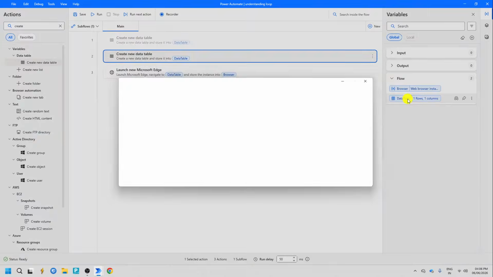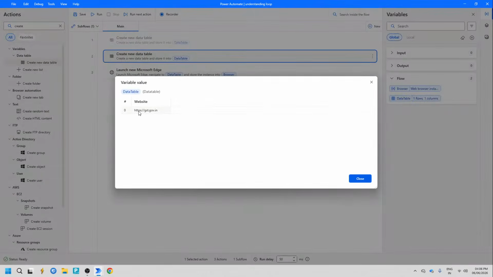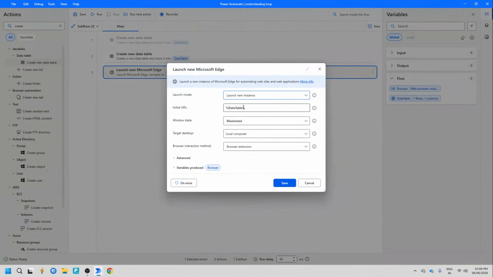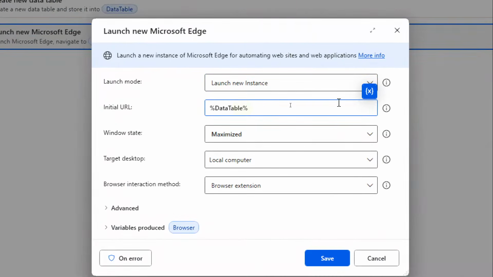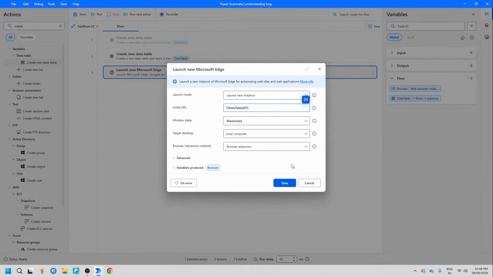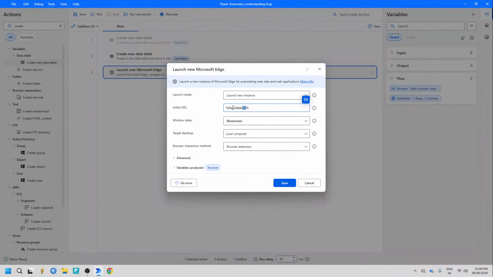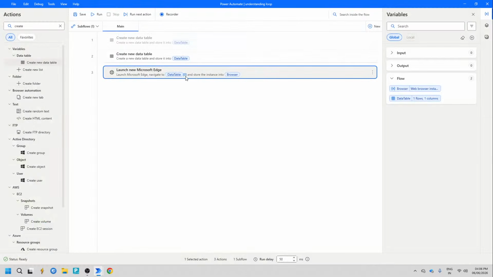If we go to this data table, where we have our data, we have in 0 number value of this website column. So instead of writing the data table here, if I write in the data table whatever value you have in 0, that is the first row, use that value. I am just referring to the row number. For that I have given this square bracket and 0. I am just referring that within this variable, whatever you have in the first row, use that value.